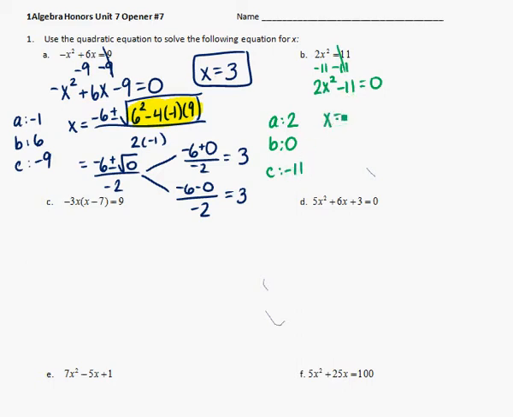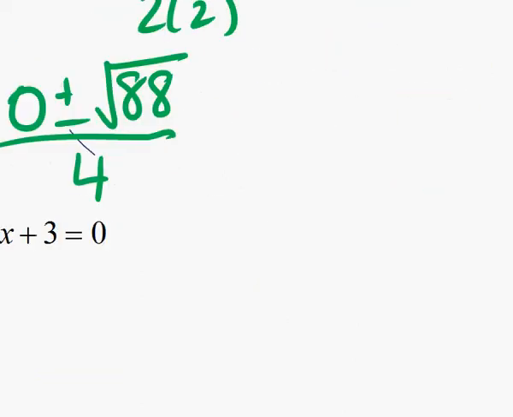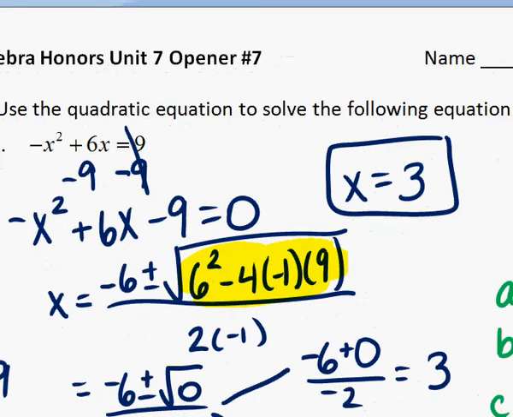So x equals the opposite of 0, which is just 0, plus or minus the square root of 0 squared minus 4 times 2 times -11, all over 2 times 2. Once again I like doing what's underneath the radical first, and I get 88. So I'm going to have the square root of 88 over 4. The square root of 88 can be simplified, or we can find a decimal approximation, but it's not a perfect square. For our purposes right now, I'm just going to leave the final answer with the square root of 88 in it.